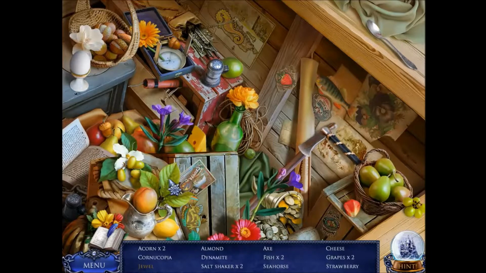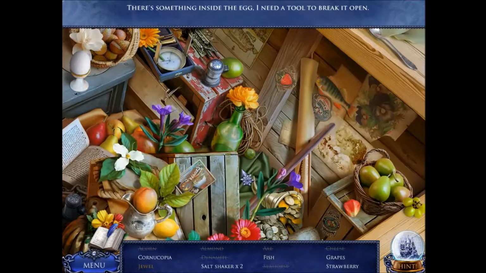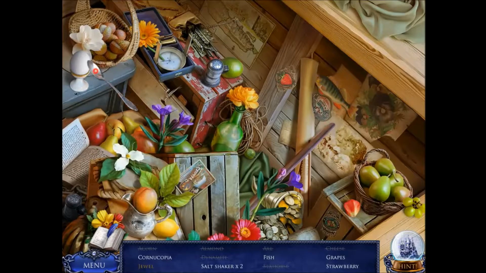Alright. And it has a hidden object scene in addition to the puzzle. Dynamite and acorn. Seahorse. Cheese. Grapes. Fishy. Fishy. Axe. Fishy. More fishy. There's something inside the egg. I need a tool. Spoon? Yay. Got the jewel.